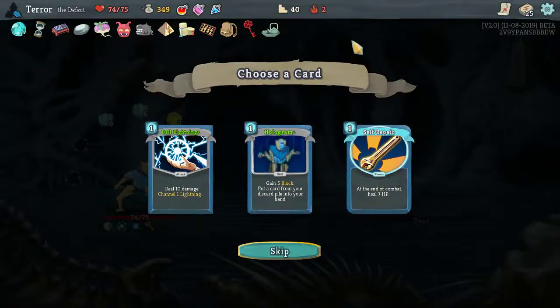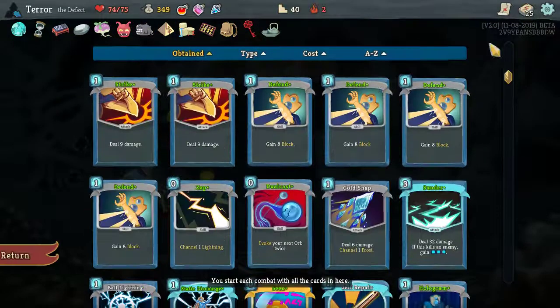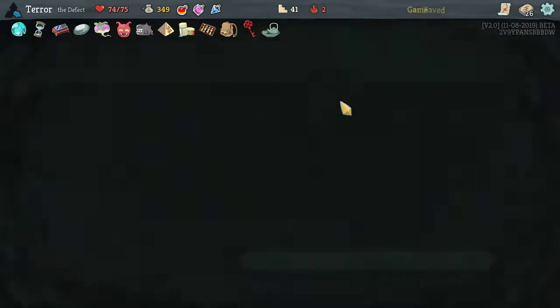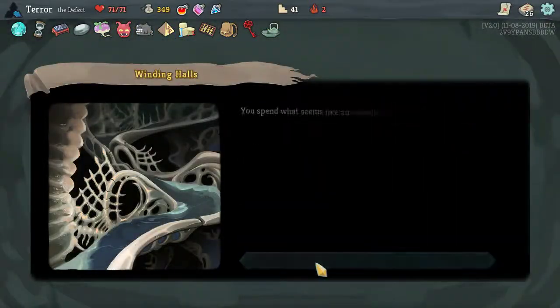Swift Pot, probably not. Second Hologram? Maybe a second Hologram. Yeah. Just anything that gets us deck manipulation seems to be very good. I don't think we take madness, do we? How good is madness? Not good enough. Lose 4 max.